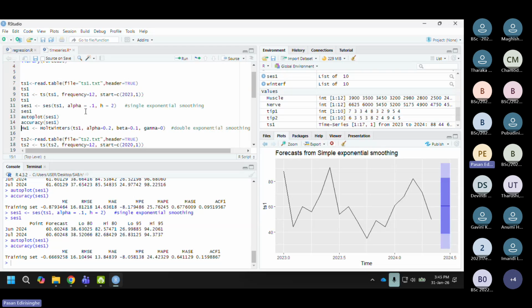So that's the idea of our single exponential smoothing. And then the HoltWinters command. The HoltWinters command is for the double exponential smoothing. Under that, of course, we have the triple exponential smoothing as well. When you put gamma equals 0 here, it is double exponential smoothing, and if you put some value for the gamma, then it is triple exponential smoothing. So with the HoltWinters method here, I can give some values for the alpha and beta, and it is running as the double exponential smoothing. So let's run this one and see.